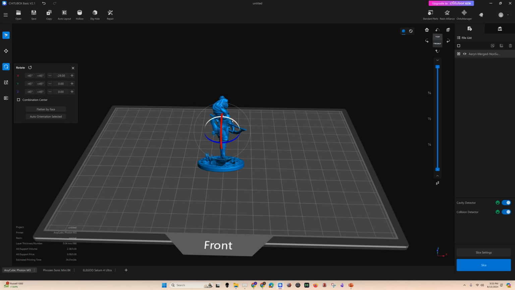Again, just a few degrees. So 15 degrees, negative, we'll make that -30, round that off. And that should set us up with a nice tilted model that has no large flat surfaces that could work like a suction cup.